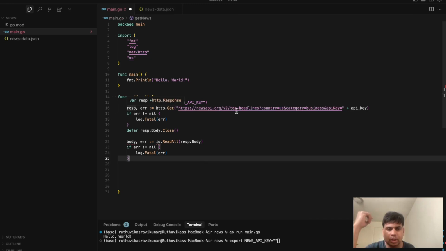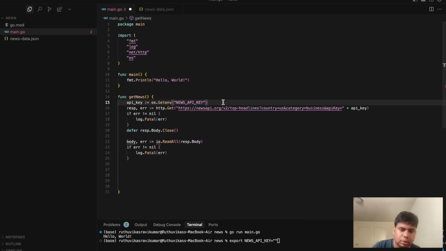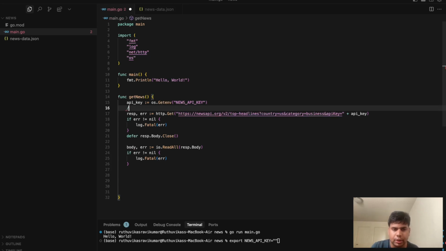As I mentioned, let me also just add comments so that you understand. Cursor autocompletes the comments also. Get news from newsapi.org. So we are getting the top headlines using this line. And here we are basically handling the error.